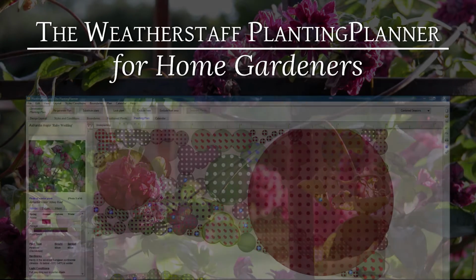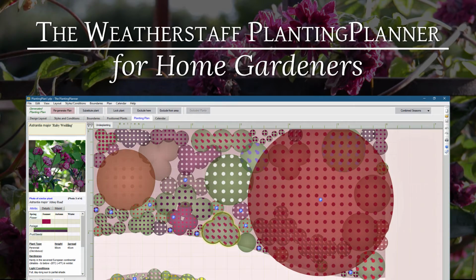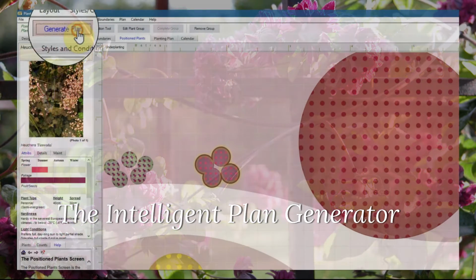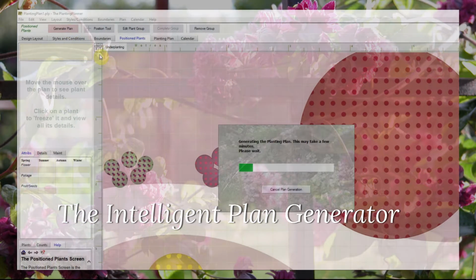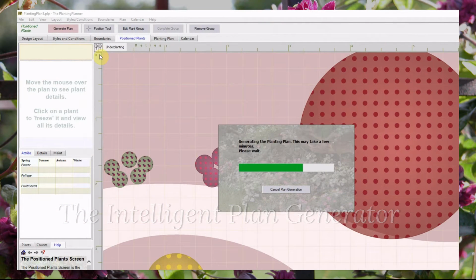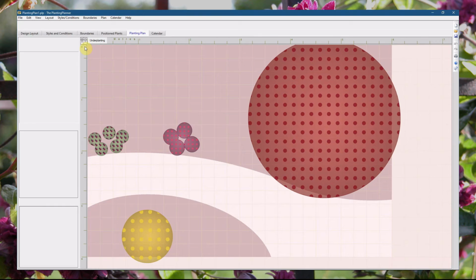The Weatherstaff PlantingPlanner chooses the best plants for your garden's growing conditions, placing them in a colour scheme and style that you choose. At the heart of the programme is the Intelligent Plan Generator. It quickly and easily generates stunning, bespoke planting plans with all-year interest, tailor-made for your garden.